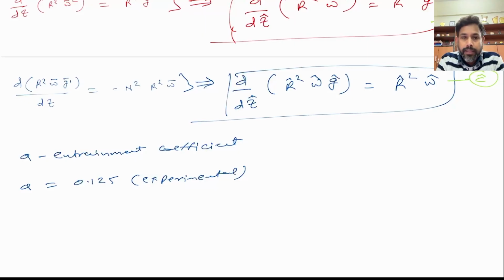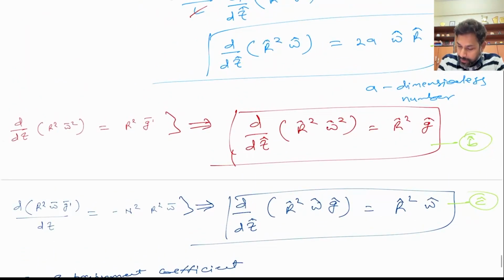This cannot be predicted theoretically, it can only be found experimentally, and this is the standard value that has been verified by many experimentalists who work in the area of fluid dynamics, particularly focusing on plume flows. Okay, so now to find a solution to these three governing equations, A hat, B hat and C hat, and we are calling them hat just because they are dimensionless equations. So for this, obviously we also need some boundary conditions.